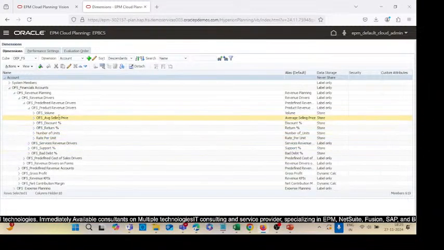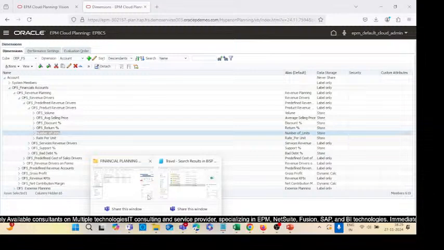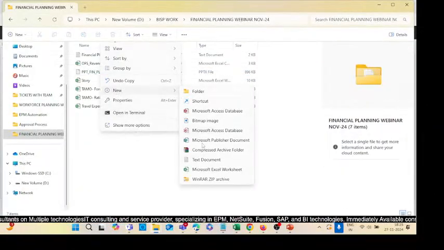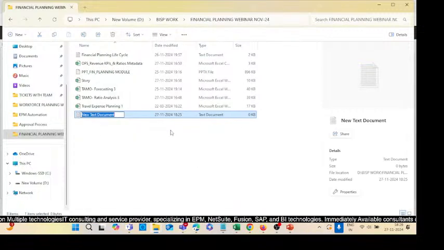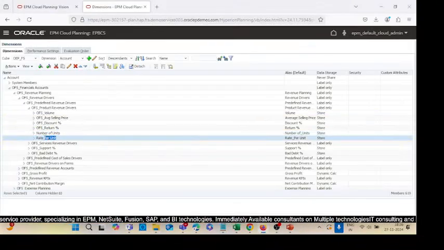So this is basically what I want here. I'll just copy the spelling. I'm using a text document. This is one driver. Second one is rate per unit.